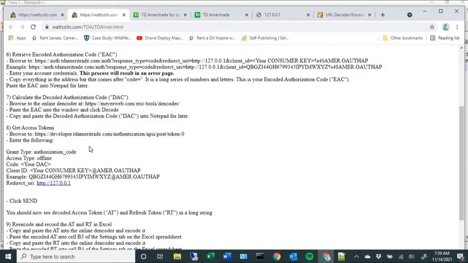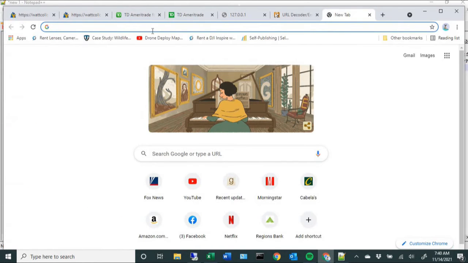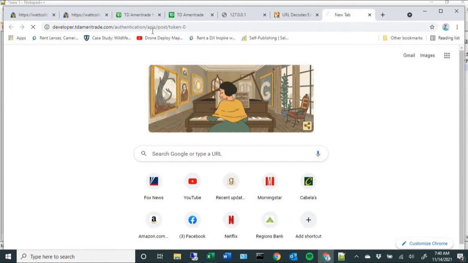Now it's time to get our access tokens, and we'll use this decoded authorization code to obtain those. So we're on step 8. Let's browse to this site right here, and this is where you'll get your access tokens. So we'll open yet another window. We'll go to this site.